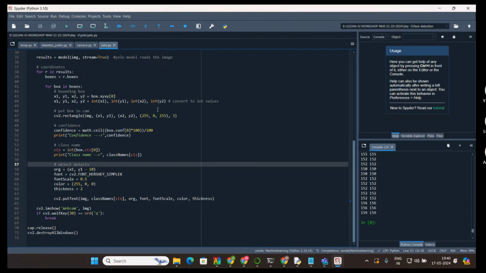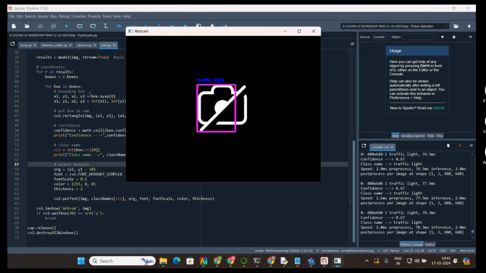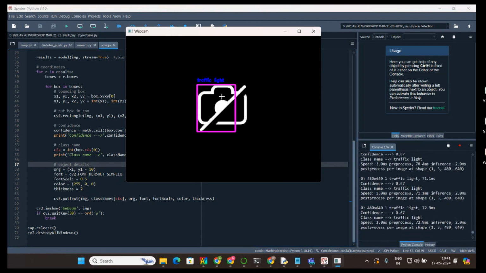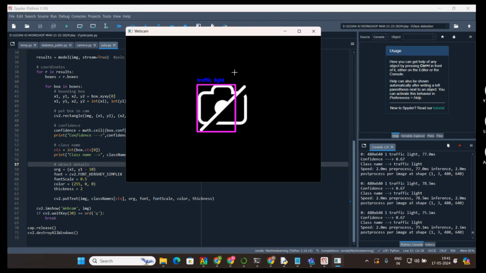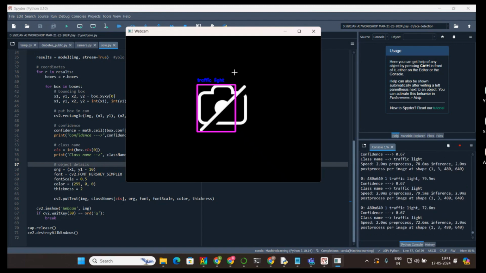So this is another interesting example. After doing this, just run the program again. When I run, if there is no error here, that means all the files were installed and there will be no error in the code. Now it is taking some time. And then it says there is no webcam. So we have to check what the problem is.